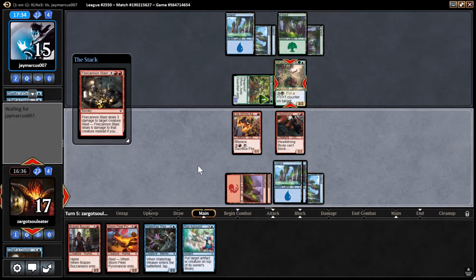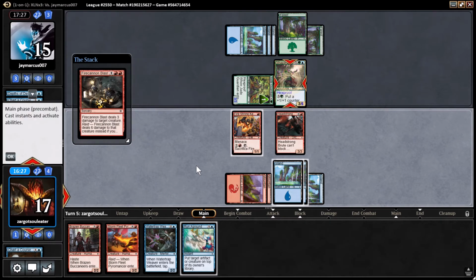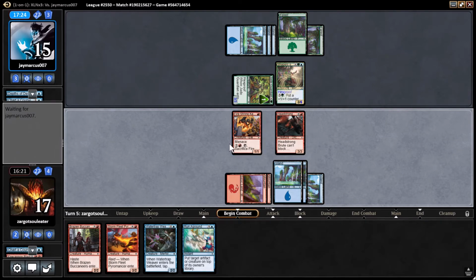Let's see what they've got. Okay, okay. They've got Dive Down. Alright. Well, nothing we can do about that right now. Guess we're just sending the Fire Shrine Keeper in this turn.